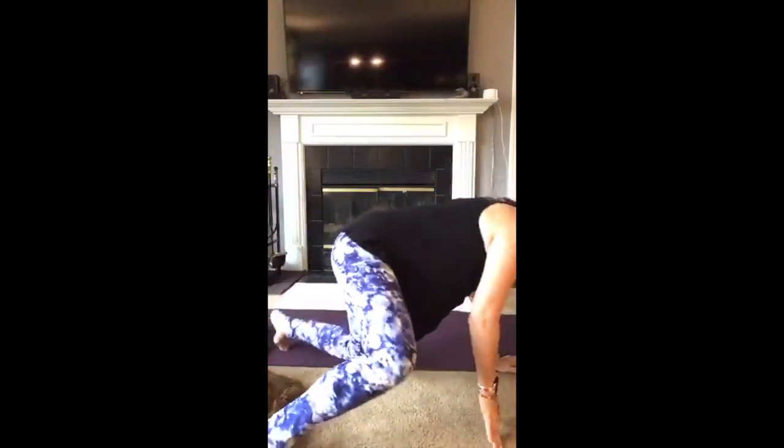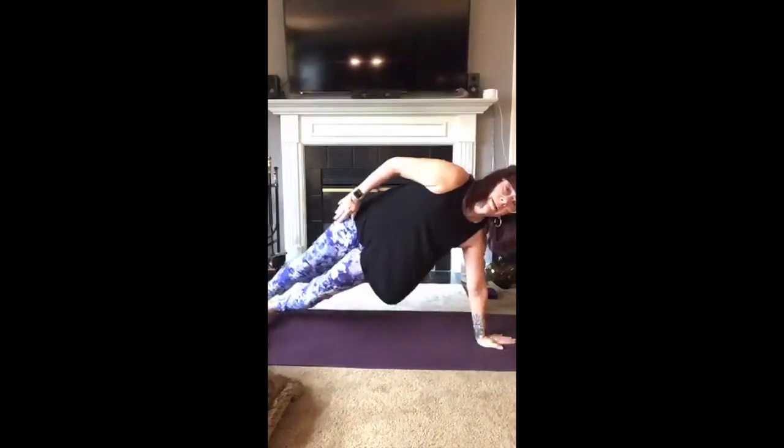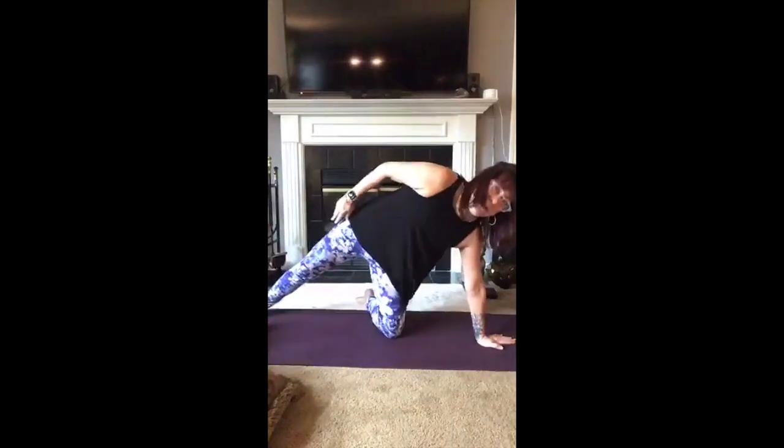take the left foot back to meet the right, come back into your plank. Take a full breath in plank and a full breath out and stay right here. So we're gonna go into side plank. You can either take your right knee down underneath the hip and kickstand the foot off the mat, or roll to the outside edge of your right foot. So strong poses require a little bit more breath. Take your time. If this is too much for you in full plank, take the knee down right under your hip.